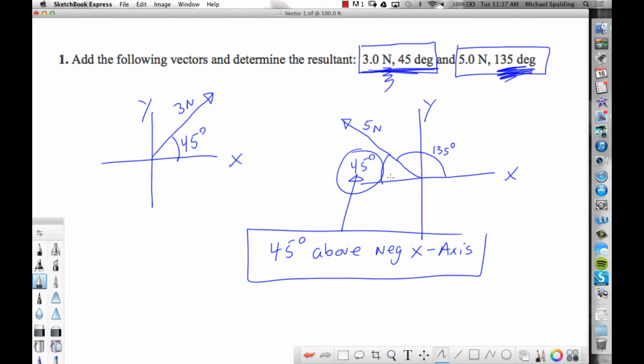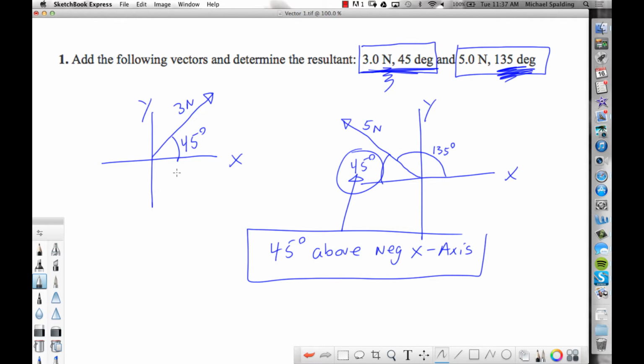And whatever you do, don't use north, south, east, and west unless that's how the problem is given, right? A big thing I've noticed over the years is that kids love to give their angles using north, south, east, west when the problem is given in terms of x and y. If the problem is given in terms of x and y, give the answer in terms of x and y. Does that make sense?